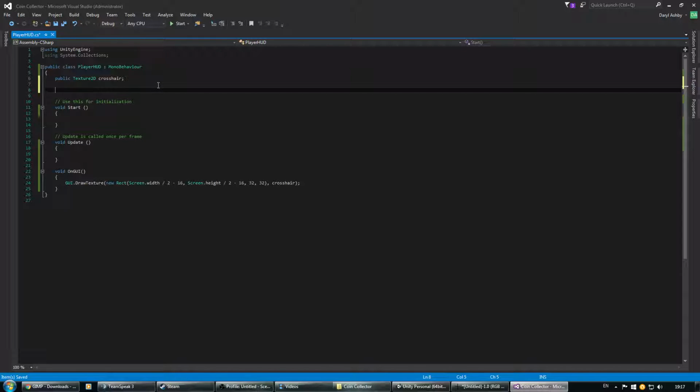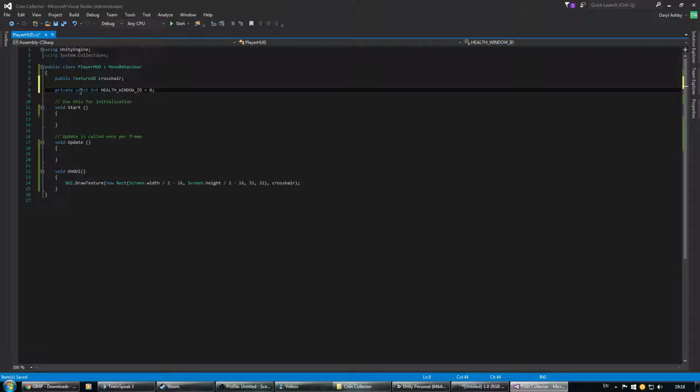So if I do private const int, and then call it health underscore window underscore ID equals 0.